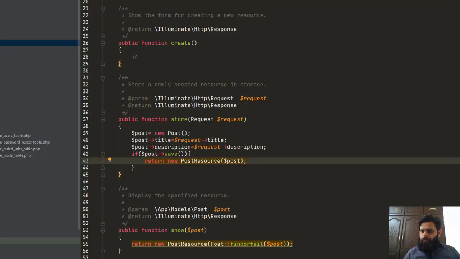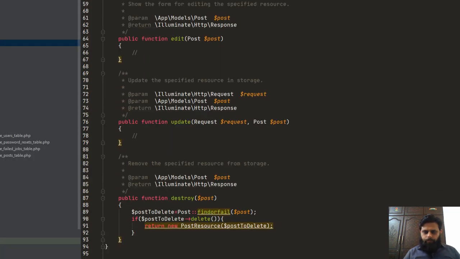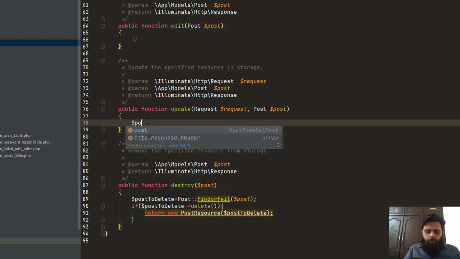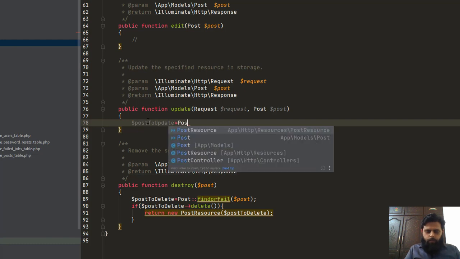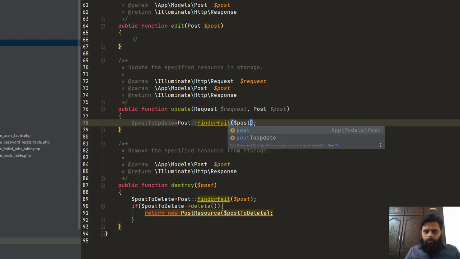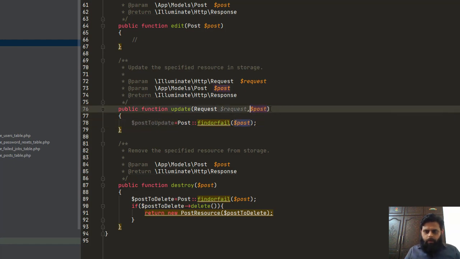So we will go down to our update method, and here first of all we will check for $post to update is equal to post model. Inside this model, find or fail, the record whose ID is $post, and I will remove this thing from here.